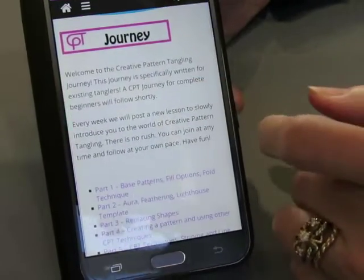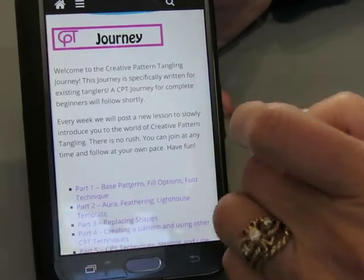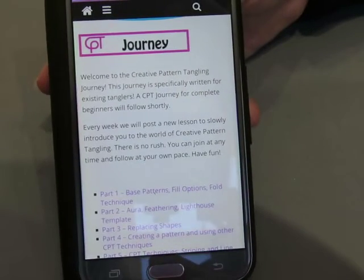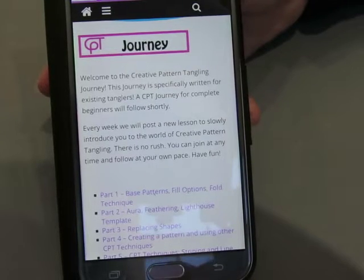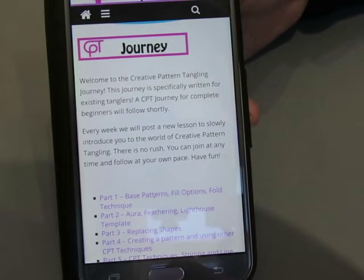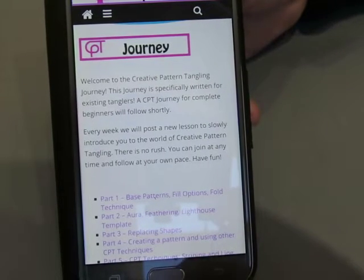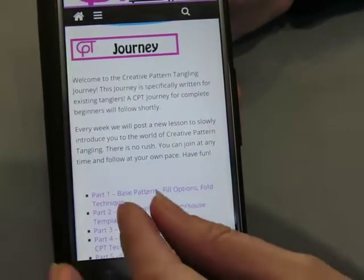We're going to follow this journey. The creative pattern tangling journey is specifically written for people who already know how to do patterns. This is to expand your horizons, so to speak. I've already covered back to basics, your supplies, how to read a pattern, and what is CPT. At this point, we're going to assume that you've practiced some patterns, you know how to read patterns, and you know how to draw a basic pattern all on your own.